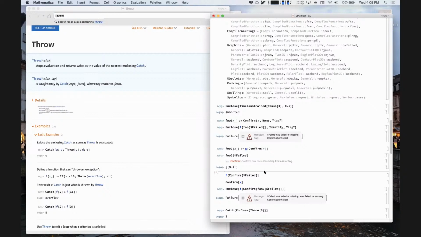Wait a minute. Say I have a function, and at some level my function might return a failure object because I have confirms inside of it, and maybe there's an implicit or explicit enclose around it. And now I'm going to call this function from another function. It's nice to know, oh yeah, this is a throwing function. This is a function that might give me a failure object. And an enclose around it is kind of an explicit marker. Making it implicit takes away that information, I can't just scan the definition and see that.